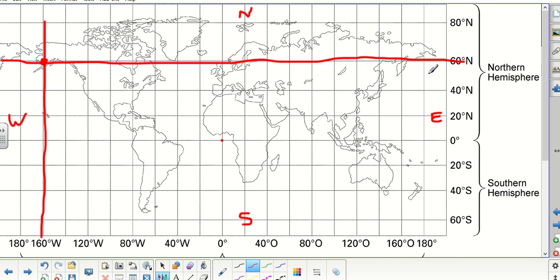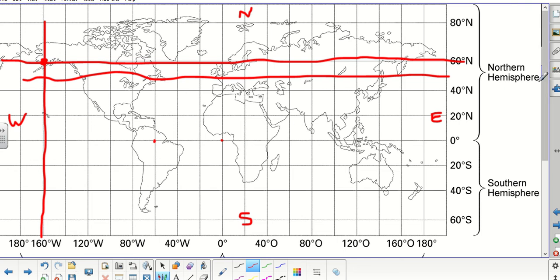And by the way, what if I ask you 50 degrees? Well, if this is 40 and this is 60, then you know that 50 is roughly right through here. So easy enough to do, I should hope. I know that we are 82 degrees west in Ohio. And how far north, off the top of my head, I cannot remember. Maybe 42 degrees? Something along those lines. And you can use those then to grid out anywhere in the world. So if you wanted to grid out, let's say, South America, you would say we are roughly 60 degrees west and 0 degrees, neither north nor south, just 0 degrees on the latitude.